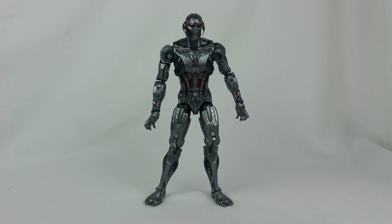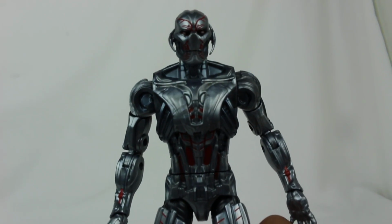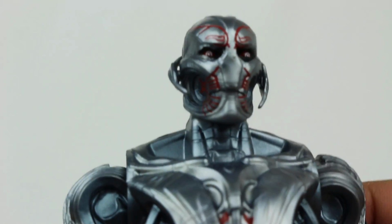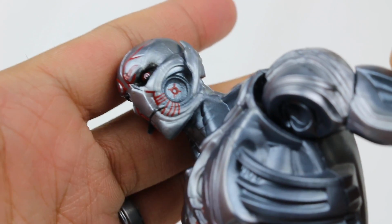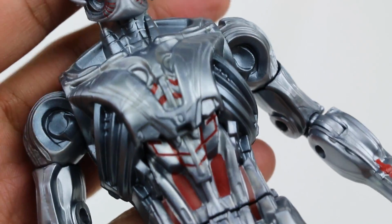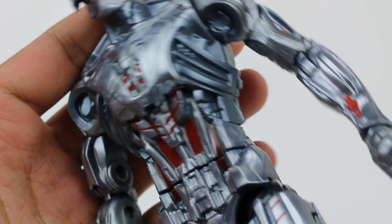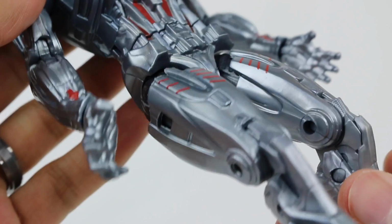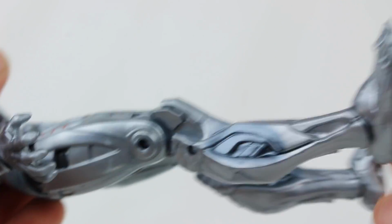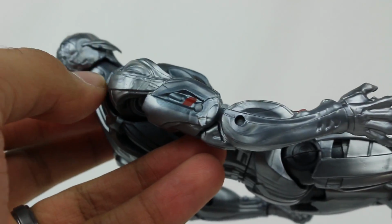All right, here we have Ultron out of the packaging, and he looks really cool. So let's take an up-close look at the figure in detail. Zooming in on his face right there. Some great paint detail on this guy. Look at that. Look at those eyes, man. Those piercing eyes. Really nice detail that makes the figure stand out. He definitely does look pretty creepy, as the movie conveyed as well. So, very robotic looking. I mean, that translated really nicely to this Marvel Legends figure.